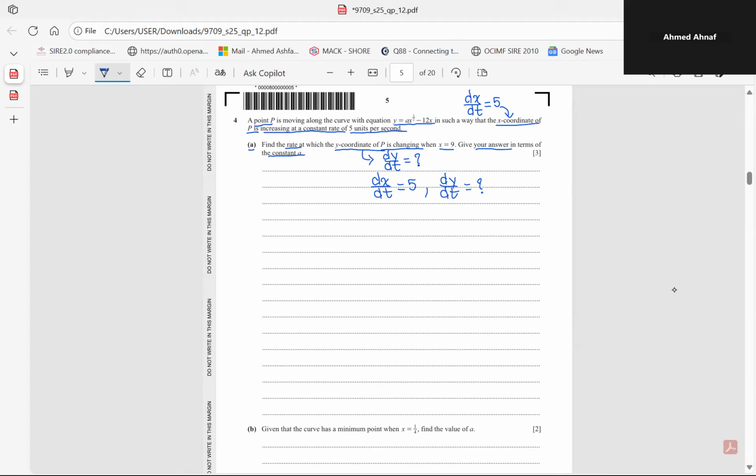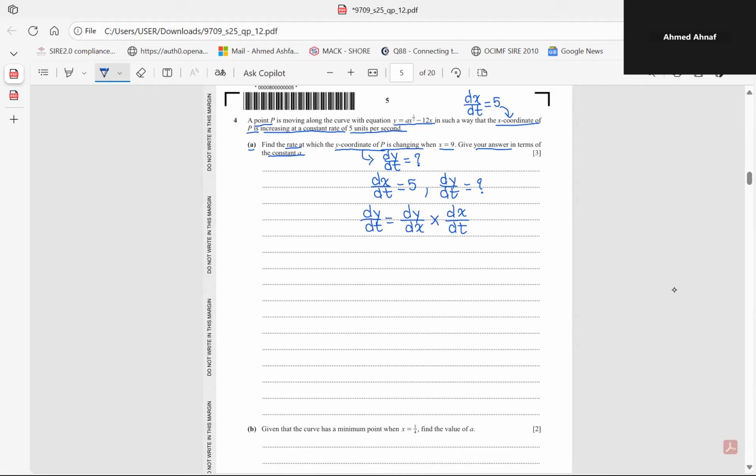So how do we express dy/dt in terms of dy/dx? So dy/dt has to be dy over something times something over dt. So this something has to be the same. So we have dx/dt, so here it will just be dy/dx. So dy/dt equals dy/dx times dx/dt. This is the same as the chain rule. So yeah. Okay, so we have to find our dy/dx in order to solve this question.